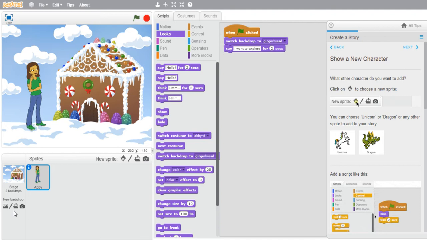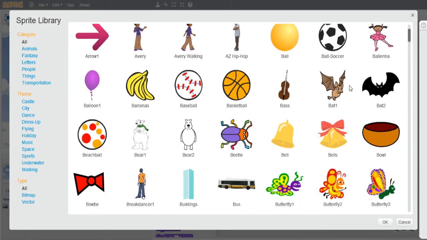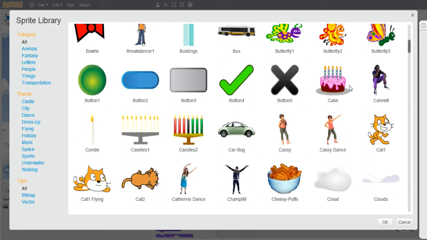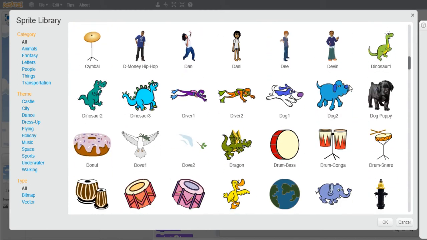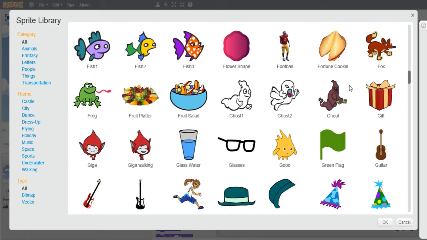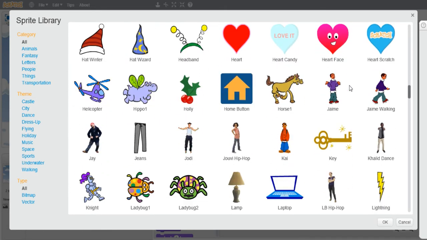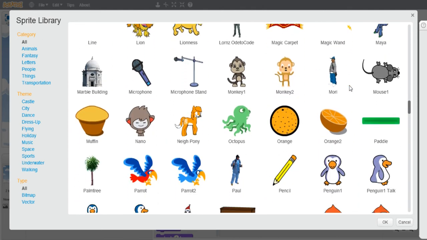Now since we chose a fairy theme, we're going to choose something magical. The only magical creature I can think of in the whole of Scratch is a unicorn. So let's keep an eye out for that unicorn. Or did I miss it? Okay, I think the dragon, and the dragon too. Hopefully it should be around here.